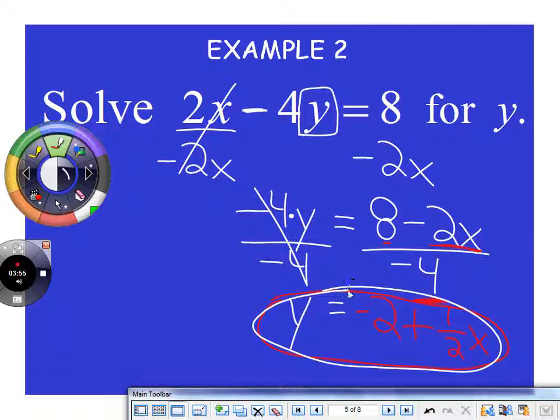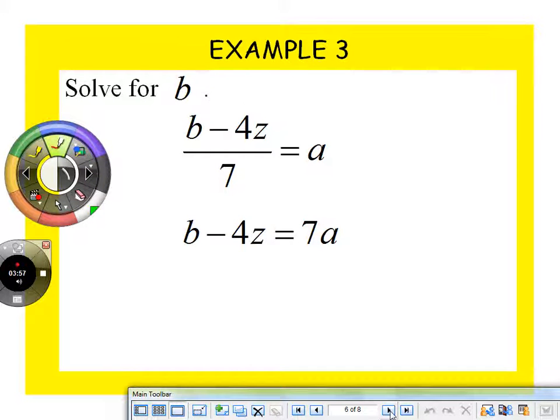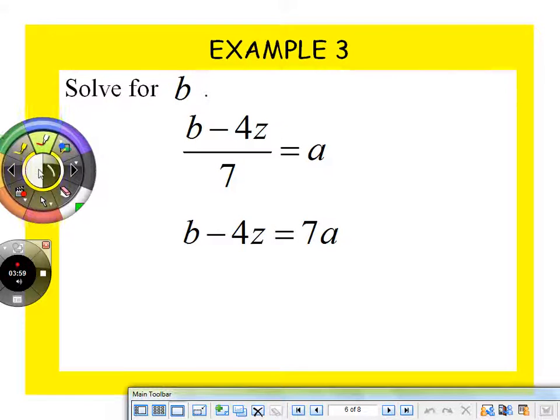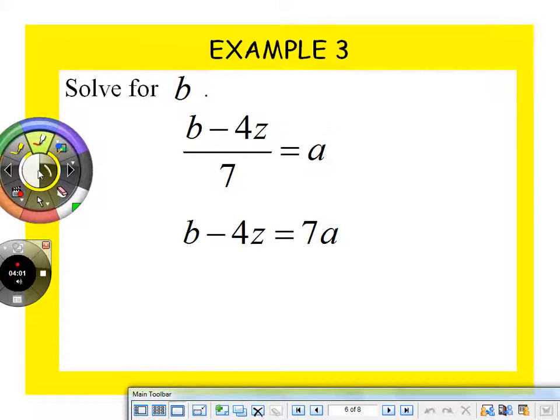All right. Next example, let's say, and I didn't want to have even one step done, but I printed it like that. So we're trying to solve this one for b. I need a black instead of white. So solve this for b. So here's what we're focusing on. We've got to get rid of all the other junk. Well, we're going to have to add 4z, because you notice it's a minus 4z.